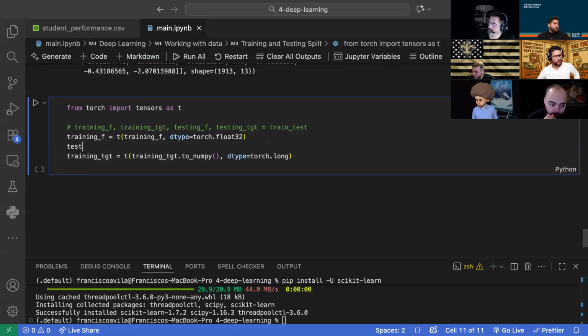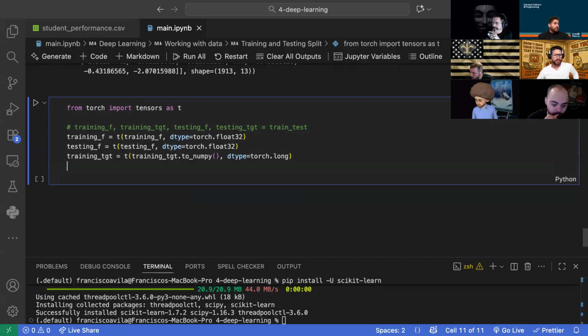I could grab my testing features, make that equal to a tensor. My data type would be torch float 32. And then finally grab my testing target, which would be a tensor of testing target to numpy, of dtype torch dot long.